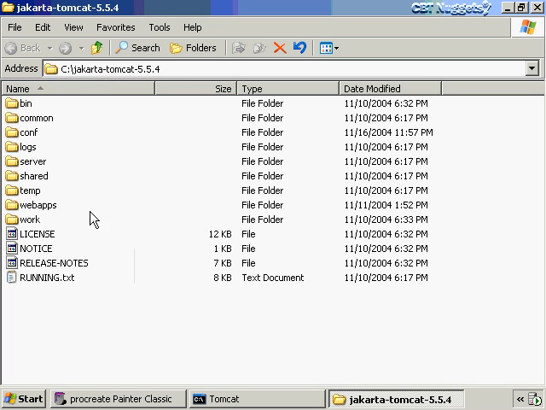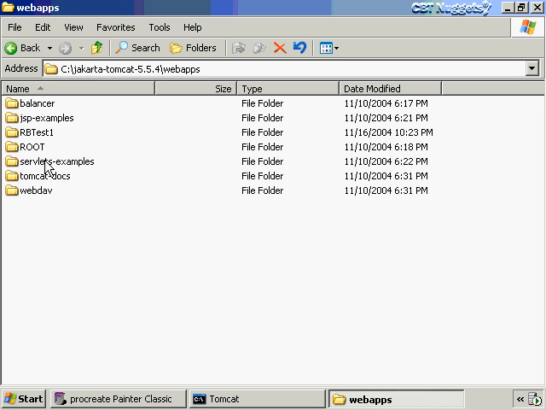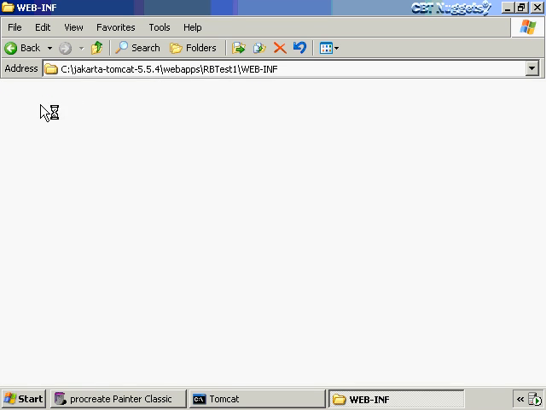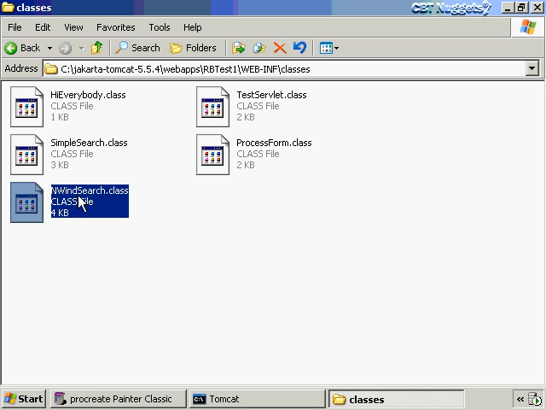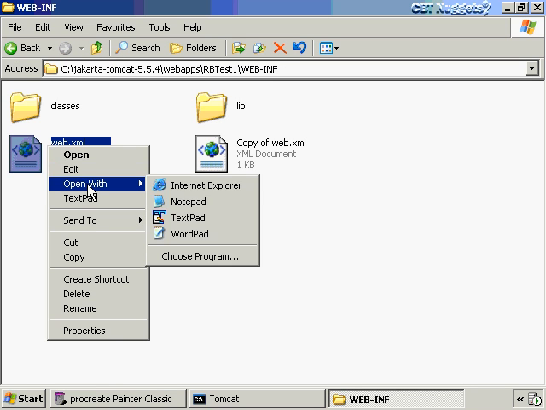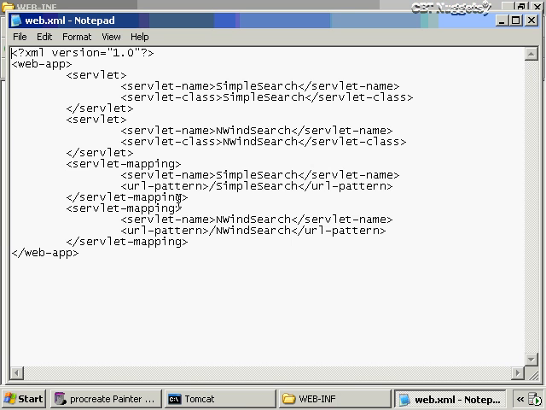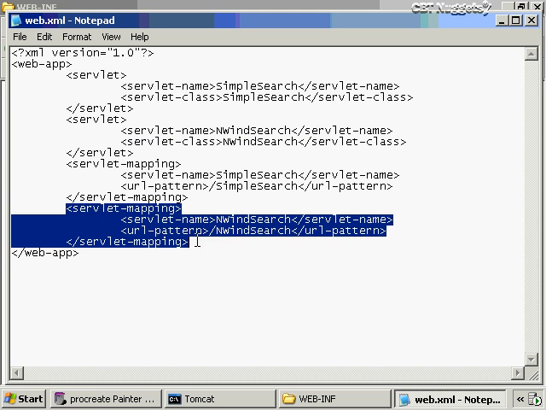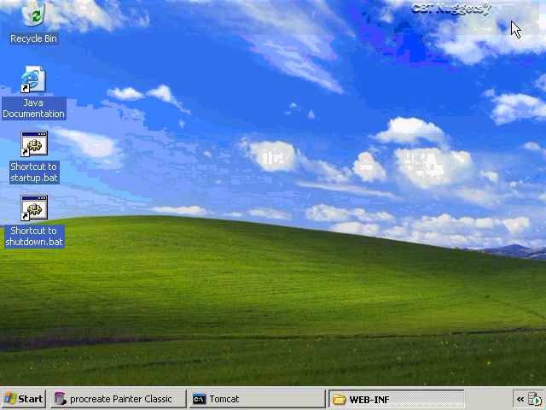So I go to my Jakarta, I go to my web apps directory, I go to my application, web-inf, classes, and you'll see NWin search. Also, just as you would expect, I have to modify my web.xml file to specify the servlet name and its class, as well as specify the servlet mappings. And it's just like the other one in that case.